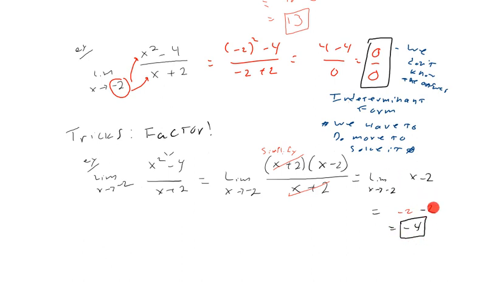Now something I want to point out to you that's very important. Notice that when I did this problem, I kept writing limit, limit, limit. And then I stopped writing the limit as soon as I plugged in the negative 2. I wrote it for these first few steps. You must continue to do this. The reason why I did it here is you must write the limit as you simplify.